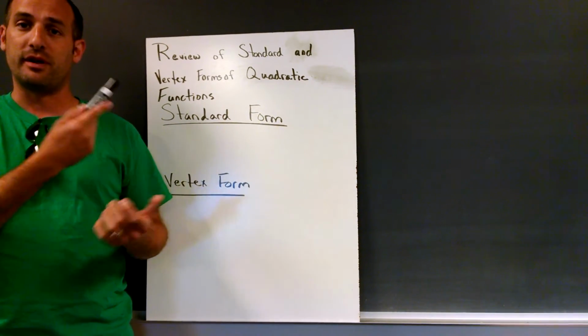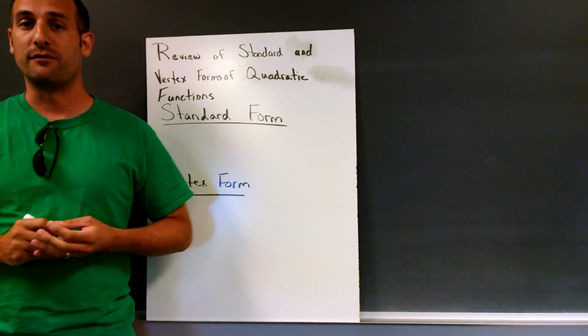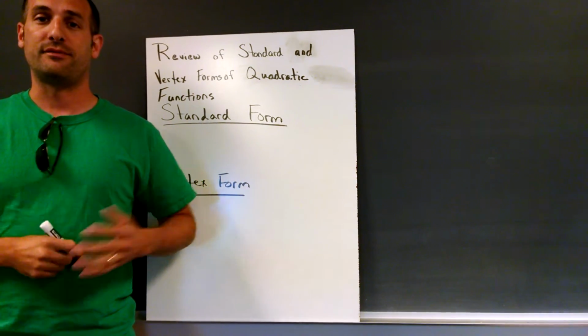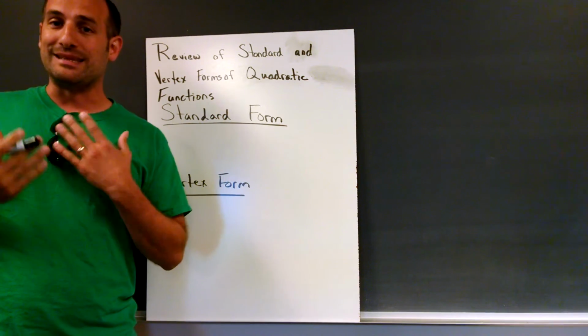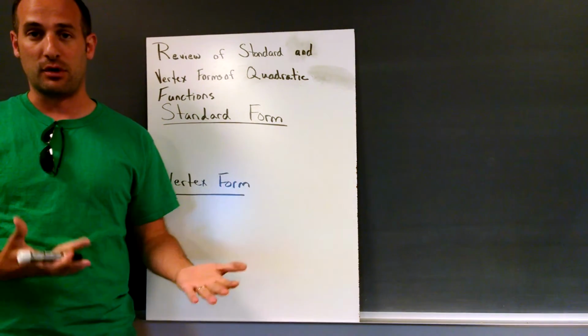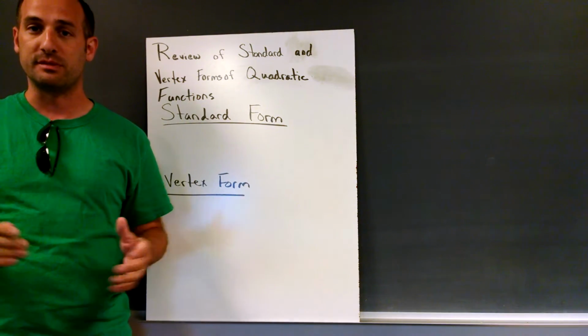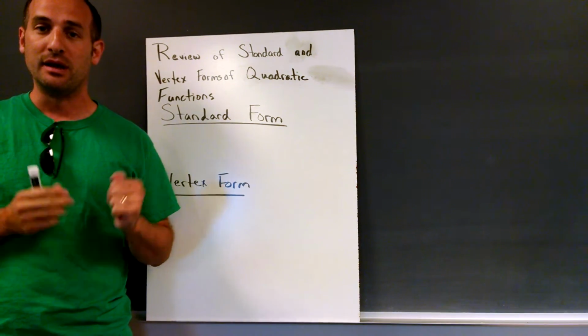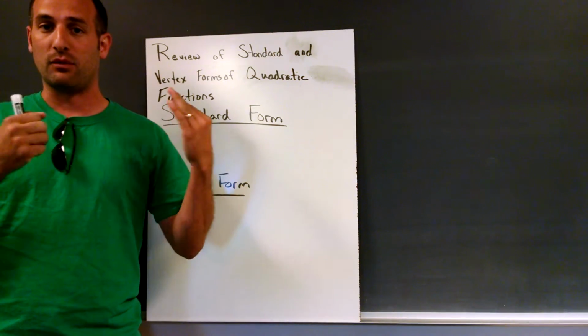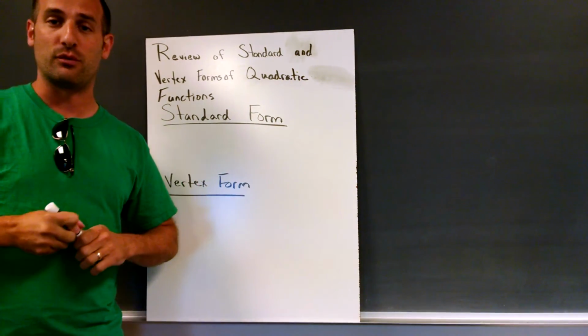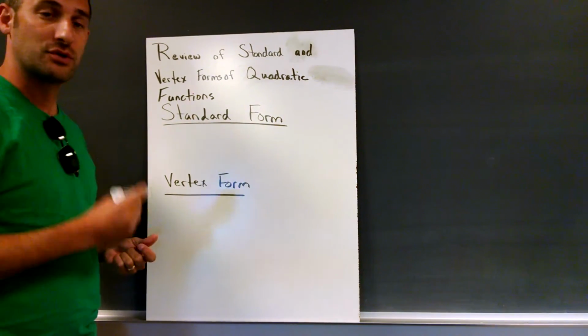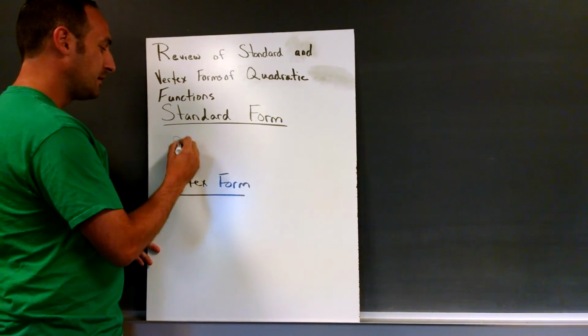Next, I have a standard form here and I have a blank. On your note sheet, you're going to want to fill in what is standard form. And standard form is not what it says in your book. Our book, for whatever reason, decides to call vertex form standard form, and that's very confusing because it's the only book I've ever seen do that. I will be referring to standard form by what almost the consensus is with everyone else. And here is the standard form that I want you to call standard form and use.